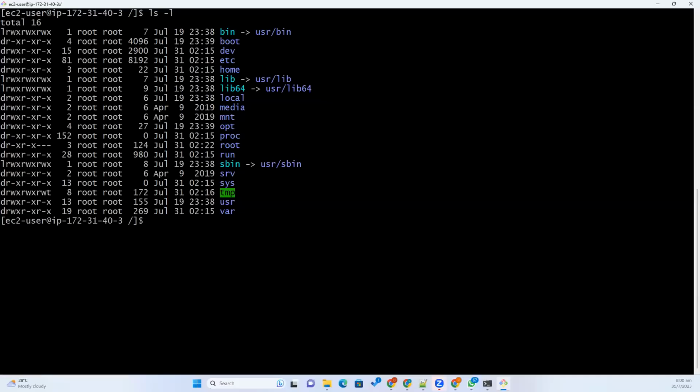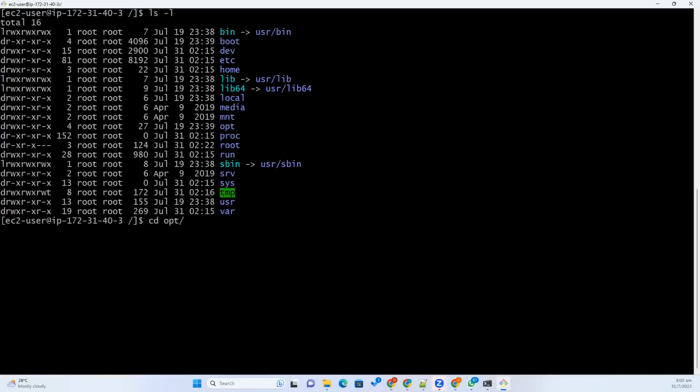If you want to go inside any of these folders, for example, cd opt, cd means change directory. So I am here, I want to go to opt. So you need to give cd space opt. Just give O and then tab.